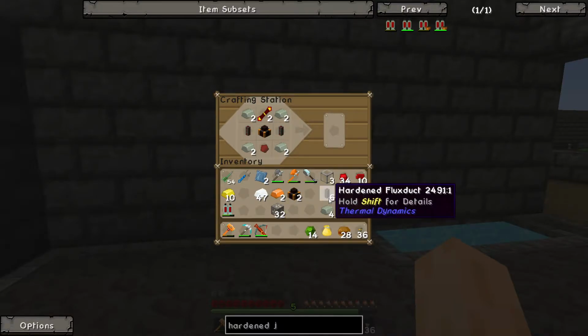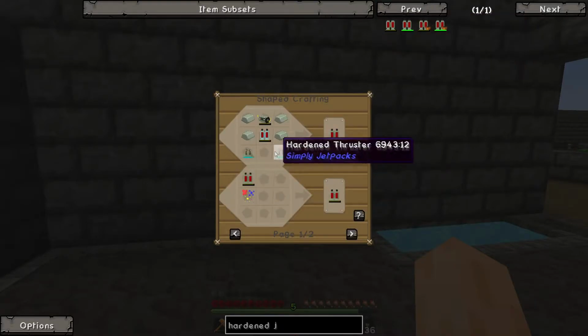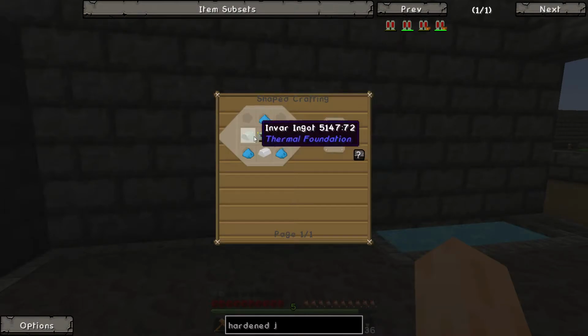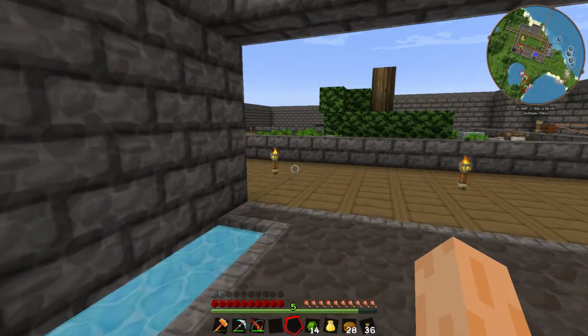So redstone on all the corners. I think it's just refusing to go in for some reason. Oh yeah, maybe it's because of the reactant dynamo stack. But there we go. There's 2 hardened thrusters. So we've got them, which is the hard part. We then need to make the flux capacitors. So we are going to need copper, invar, tin, and some electronite.